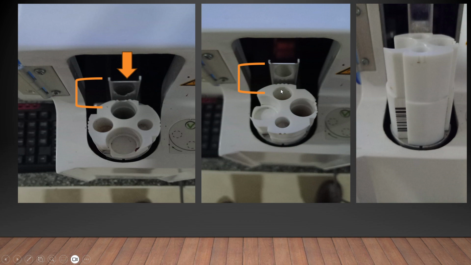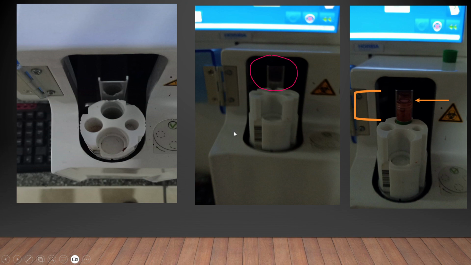Let us say you have put a bullet vial and it is not sitting properly into this hole, again it may be on the heights. That is also a problem because of this barcode problem. So you have to ensure that the vacutainer is properly sitting below this level, or the bullet cup is sitting below this level. I have shown here a quality control vacutainer which I have kept, so it should be below this level.